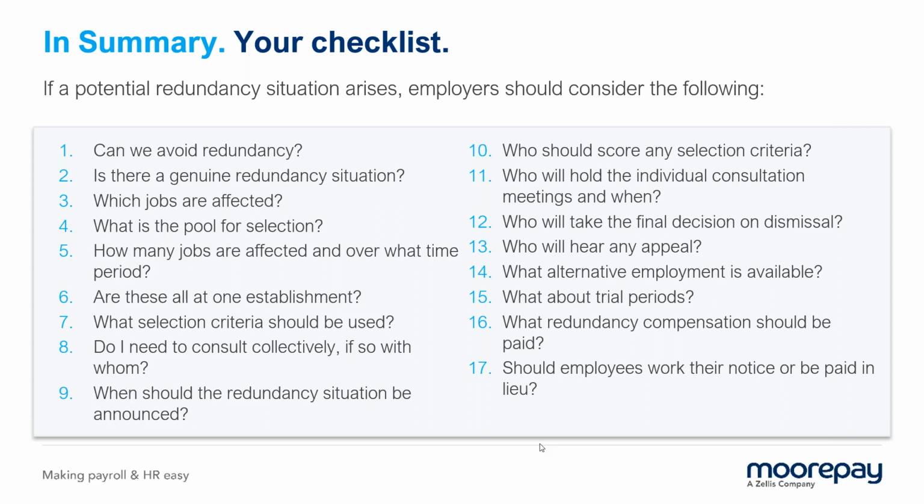When you're going through that process, though, you need to think about what alternative employment is available. Are there any other roles in the organisation which those individuals could consider applying for? Even if you have started to recruit externally, take a step back and think, is this an opportunity for someone else, and the chance for them to stay in the organisation? If there is alternative employment and you are able to give it to them, do you want to put a trial period in place? And you can make a decision at the end of that trial period on both bases. That's always something that would be recommended.